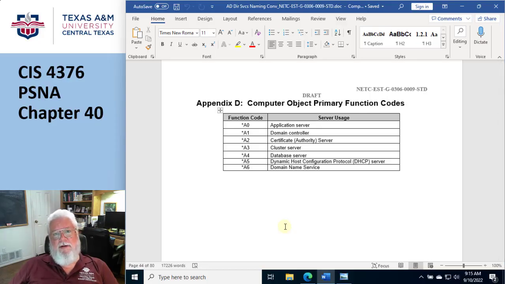So having a consistent formula works really good if you're trying to figure things out. But on the other hand, you're kind of sort of giving an awful lot of information away here. I mean, if it was named after a Disney character, I wouldn't know which one was the domain controller or not. Okay, just saying.